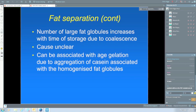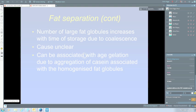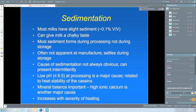The reason for that is that the sediment can enlarge the calcium phosphate, so it'll be chalky in appearance and in taste. The sediment actually forms during processing, not during storage. It might become evident during storage, but it doesn't occur during storage. It's the sediment that forms during processing that eventually falls to the bottom during storage. The cause is not always obvious, and I know some companies have had problems intermittently. Sometimes it happens and sometimes it doesn't. So we don't know just why that happens. I certainly don't know why that happens.